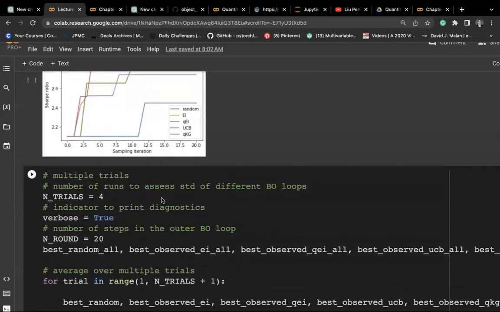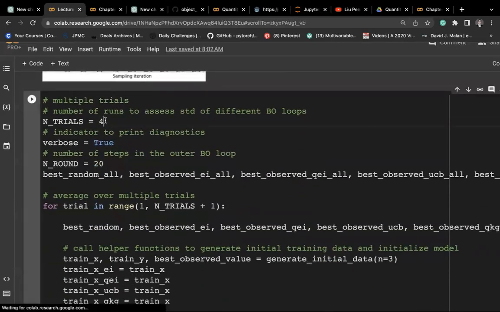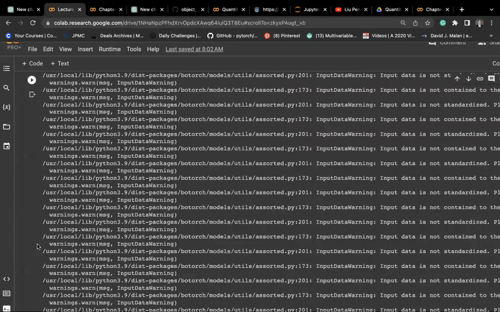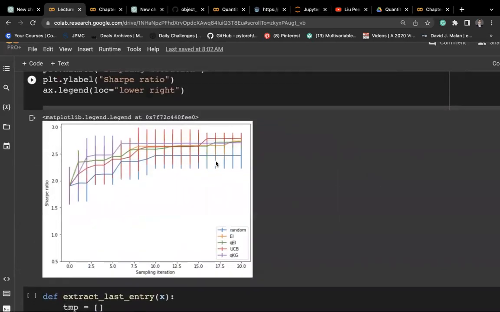All right, so this is just one experiment. Next is to repeat the same experiment multiple times, because usually we want to see not only the results but also the stability of the results. So I'm repeating the same experiment 4 times. The code is exactly the same, so skipping it, and then plotting the mean and also the standard deviation.